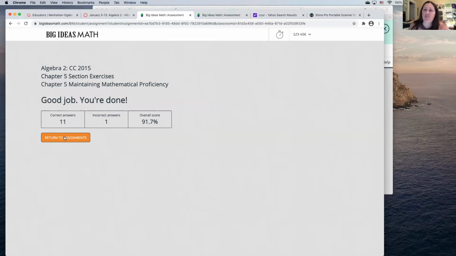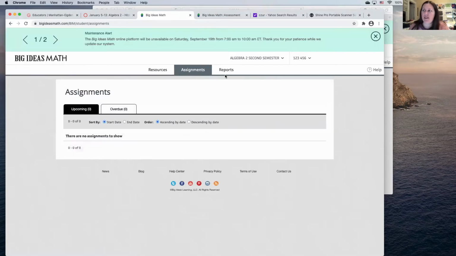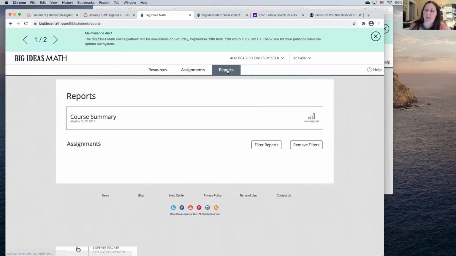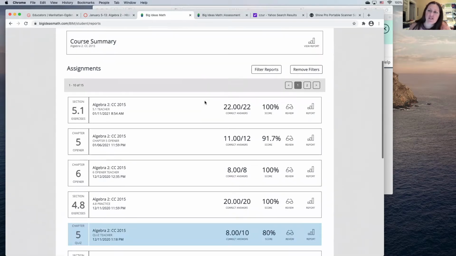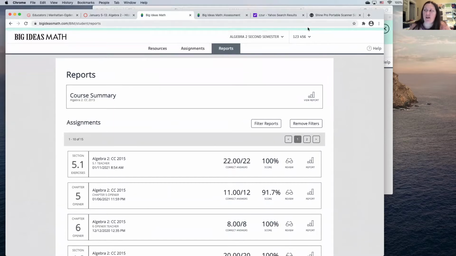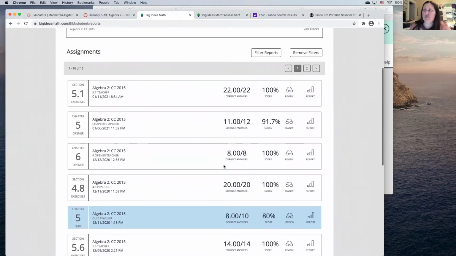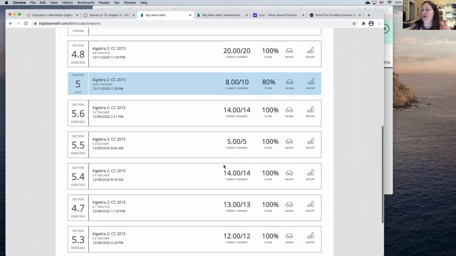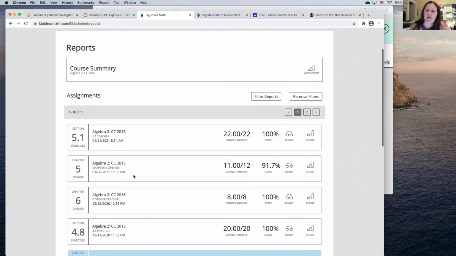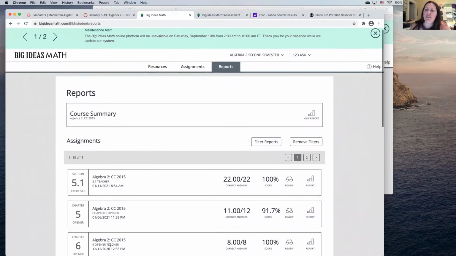If by chance you forget and don't get it done there, you can always go to reports. And you can see I've done lots of other things, but take a picture there, and your name should still be in the top right. Well, it is until you scroll down too far. If you need to submit more than one picture, you can, but make sure your name is included and shows the assignments. All right, so I'm going to stop sharing that.